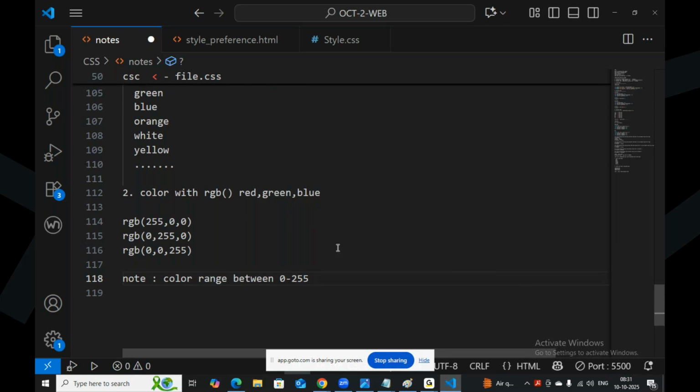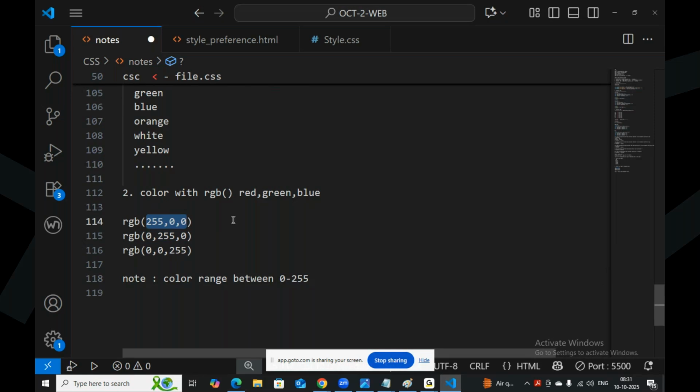You don't give 256, and you don't give -1. Three values we have to provide, three parameters for the RGB. Every parameter range is 0 to 255. Don't give 256, and don't give -1 or -2.